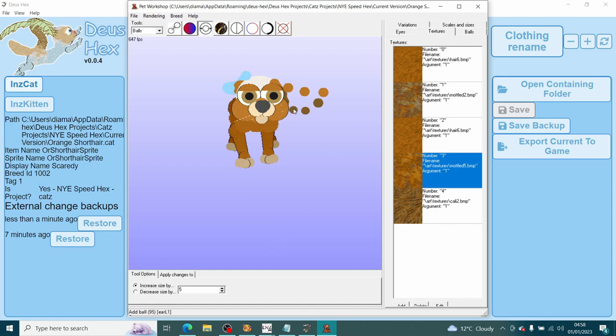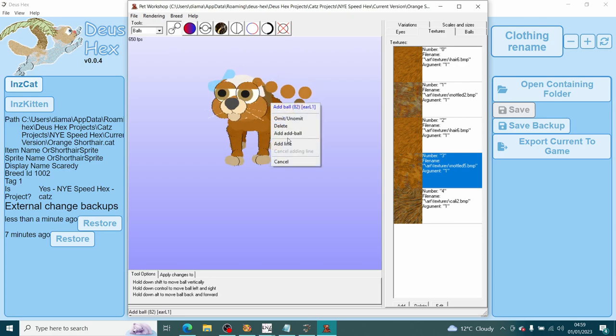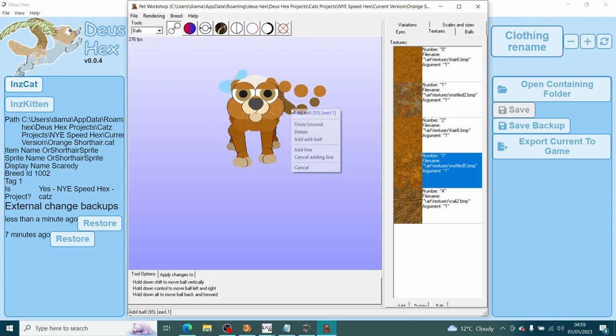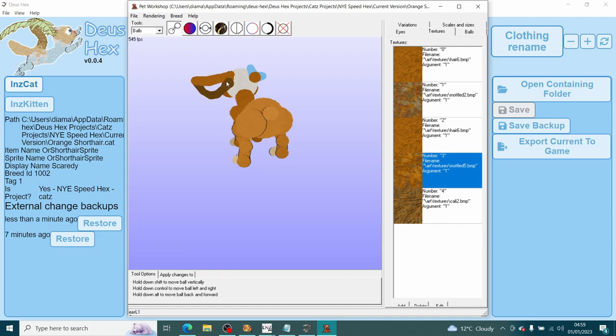Now I'm going to increase some sizes because I want this to be a fairly bold shape. And then connect some lines so I can actually see what it really looks like. So with this being a speed hex, I'm not going to worry too much about imperfections. I'll probably touch it up later, but for now I'm quite happy with that shape, and now I need to fill it in.